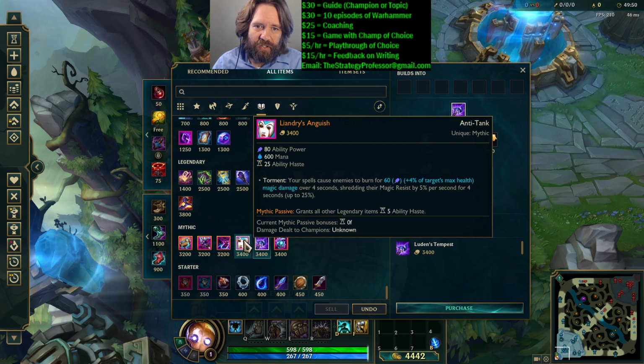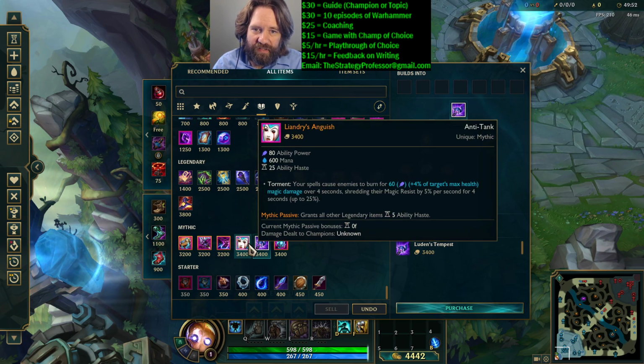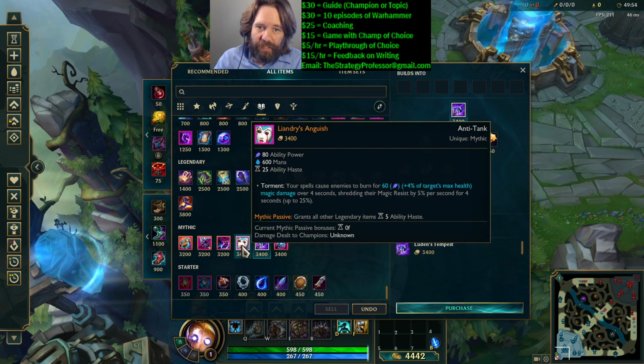And then you have Liandry's Anguish. This one has some of the most ability haste. It's 20 ability haste.